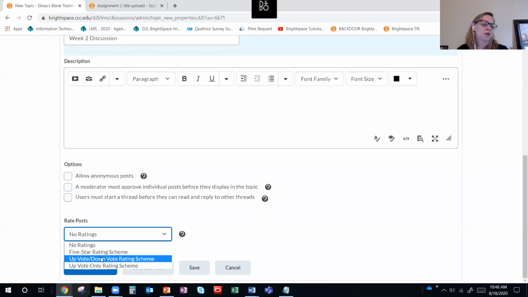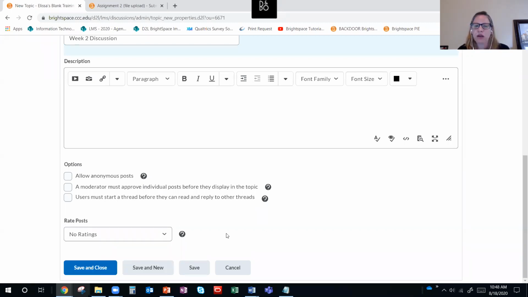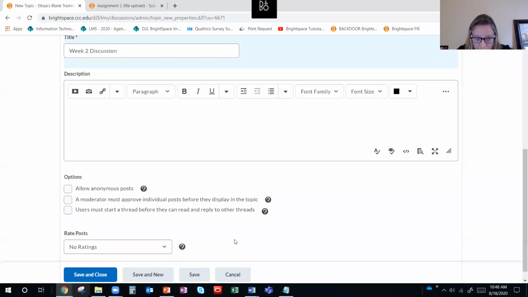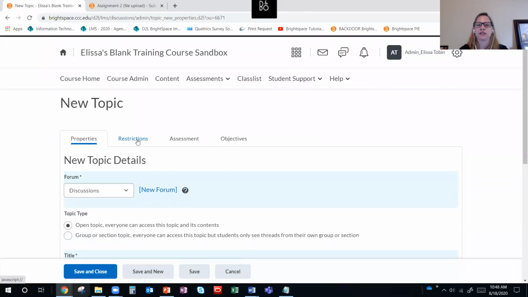I don't like the down option as much, so there is an up vote only, which is kind of like giving students a like. Students still have to reply to other students, but you might give them the ability to say, oh, I really liked your comment, I'm done replying, I don't really have anything else to say, but I want to give you a little plus. I like that up vote option. Not required. Again, I get to the bottom of my screen, and in Brightspace, I have to scroll up to see what other settings I may have missed before I move along.